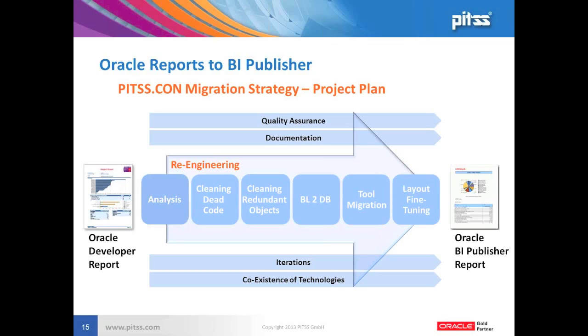Because who knows, maybe you don't want to integrate only with Forms, ADF, or Apex, maybe you want to integrate with other technologies, and maybe this is critical in your implementation. At this moment, we can evaluate how critical they are, and we can think of some possible solution that we can implement. In fact, the result of this analysis represents an extremely useful input for all the other phases that will come, I could say the analysis phases that will come until the tool migration.